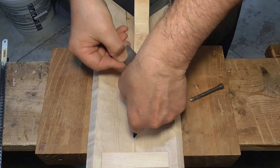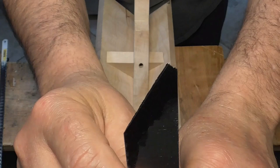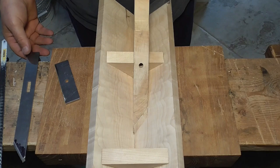That's this corner right here. You can see that. So from the front, that's the way it looks. That'll all be shaped, but the idea is to not have the point right on the side of the blade. So that came out exactly the way I wanted. So everything is looking good.